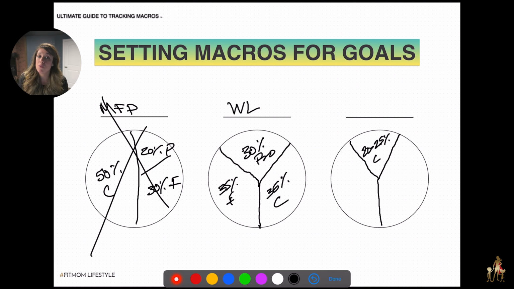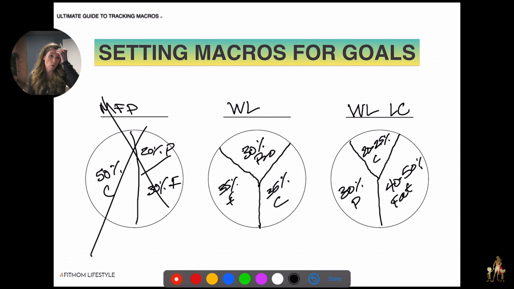For some individuals, you may not hit that. Maybe it's too much for you to hit every day. So you would maybe go 30% protein, and then the rest would be coming from your fats. So this is anywhere between 45 and 50% fats. Okay, this is somebody who I'm going to put here as weight loss, low carb, more for those of you who are sedentary. So I hope that this was helpful.